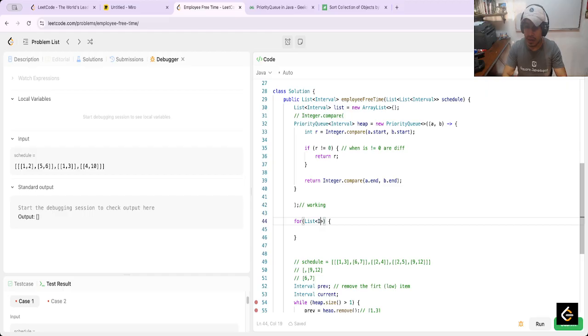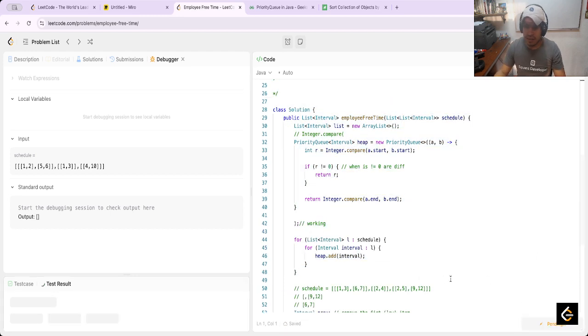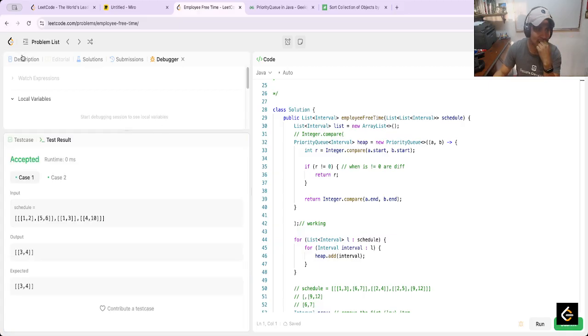Is a list of interval L, schedule, and inside this another that is interval L, and now it is heap.add. No, yeah, it's this. Oh, yeah, okay.